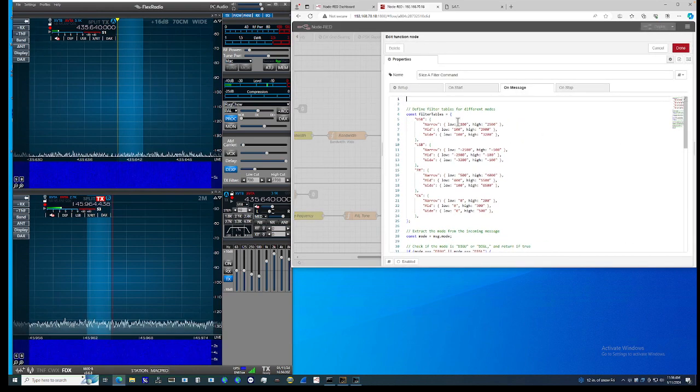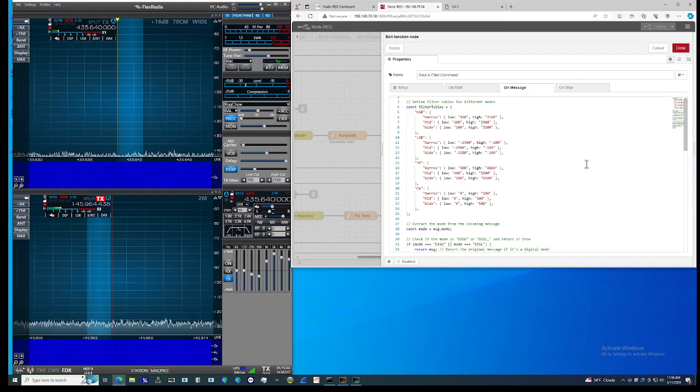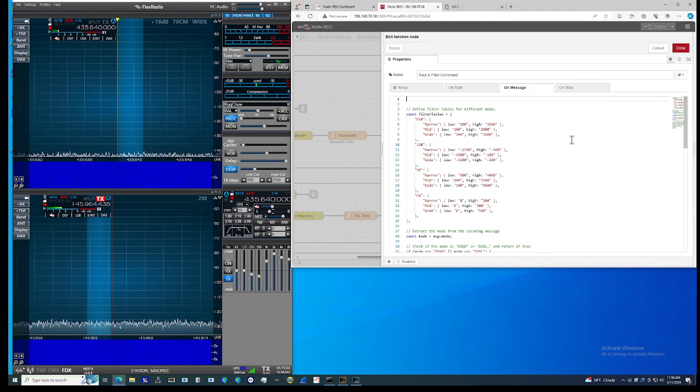But anyway, I had to build this table, and what Flex does is it uses the low cut and the high cut. And of course, that's going to be different depending on which modes you use if you look at this table. So for example, on USB, for the narrow, what ICOM calls narrow, I defined as low is 100 and high is 2500, and so forth. You can see those.